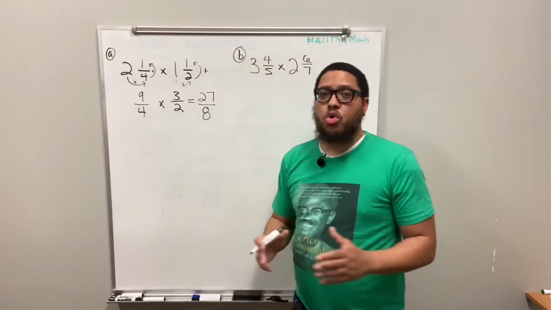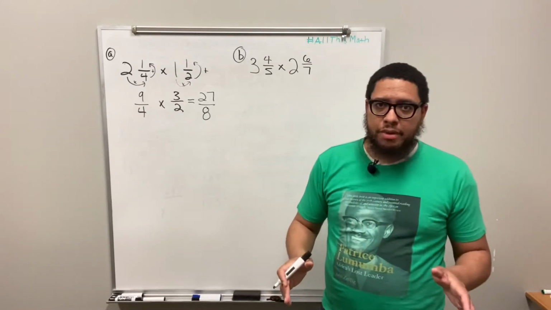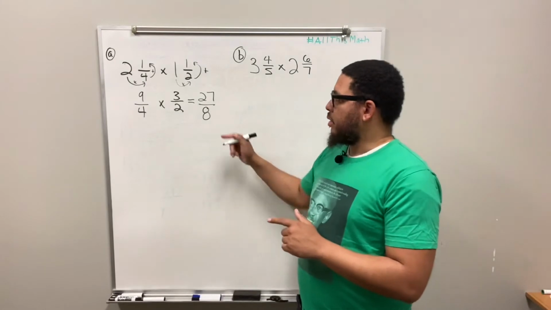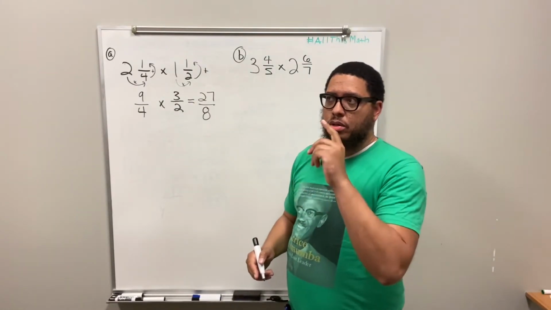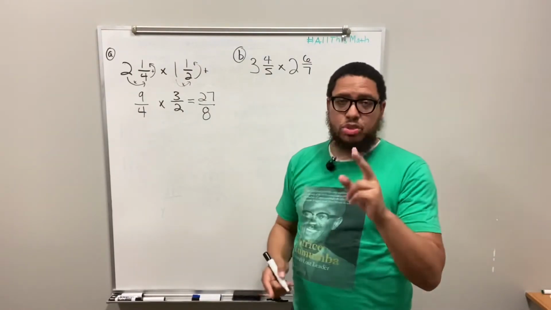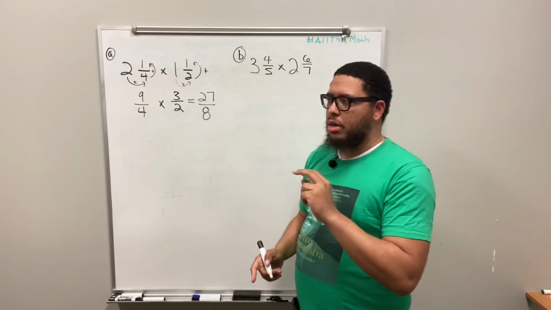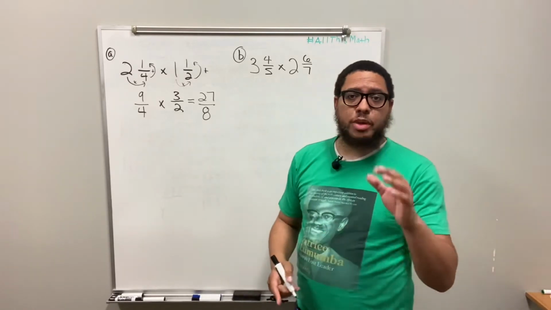Now, we're talking about whole groups. We're not talking about a piece of a group, but whole groups only. I know that 8 people is one group, so at least one group can fit. 2 groups will be 16 people. That's less than 27, so at least two groups can fit. What about 3 groups, though? That's 8 times 3. That's 24.